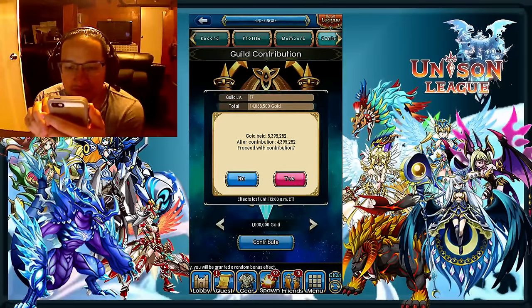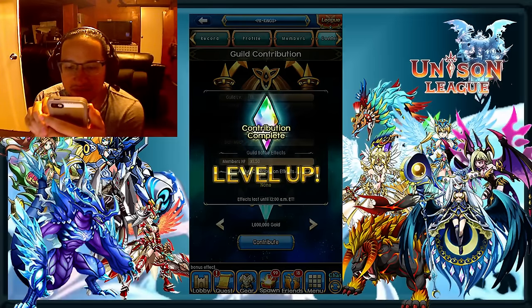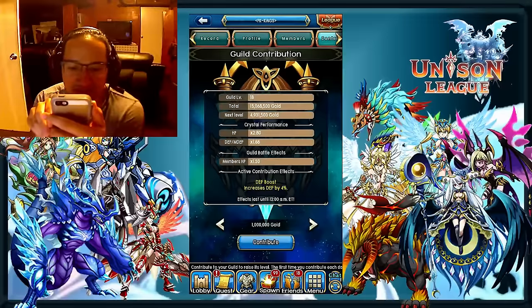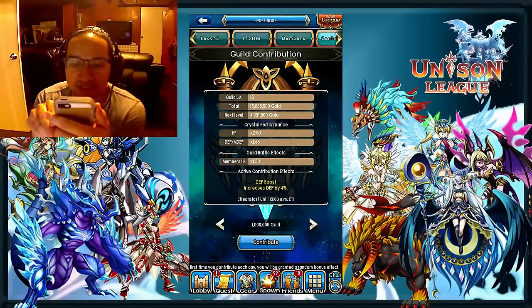I still have about 4,300 gold after this, so yes. We just don't want magic attack. I mean, we want magic attack. Defense up. Oh, that's even awesome. That's awesome. So a 4% defense boost. That's going to help me out a lot in the guild battles. A lot of people like targeting me, so that is good.